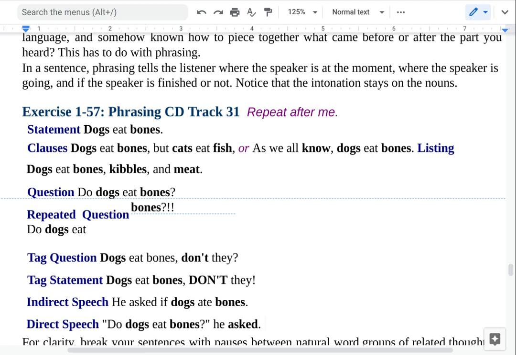Exercise 159. Practicing word groups. When I read the paragraph this time, I'll exaggerate the pauses. Although we're working on word groups here, remember, I don't want you to lose your intonation. Repeat each sentence group after me.